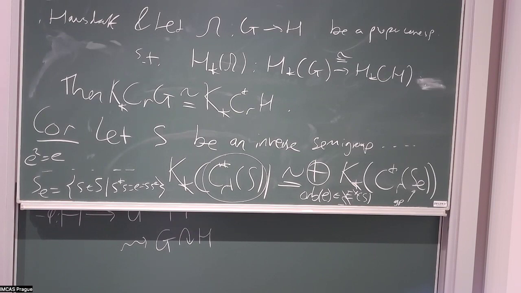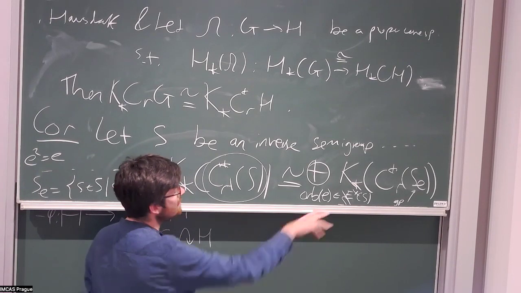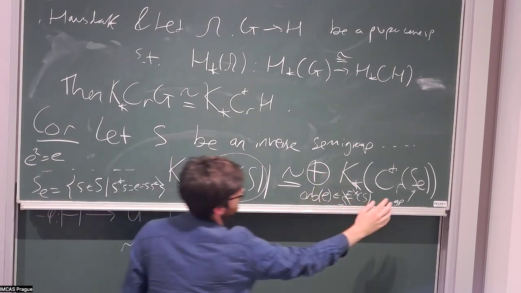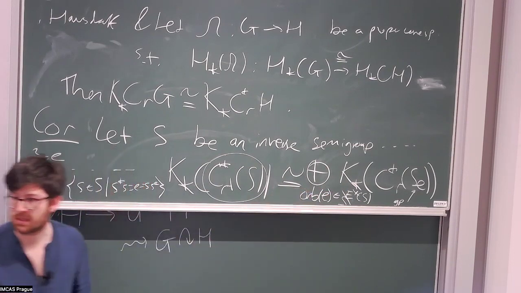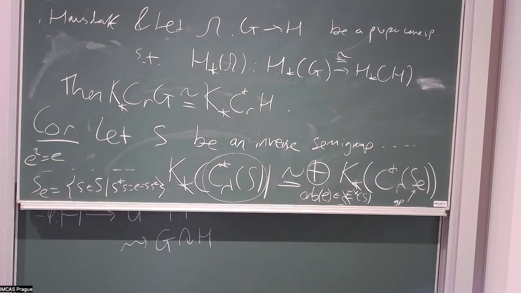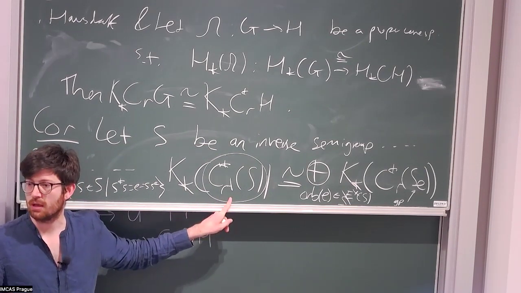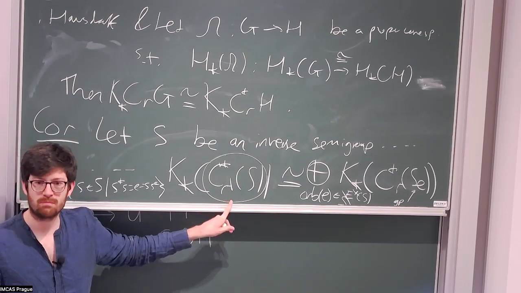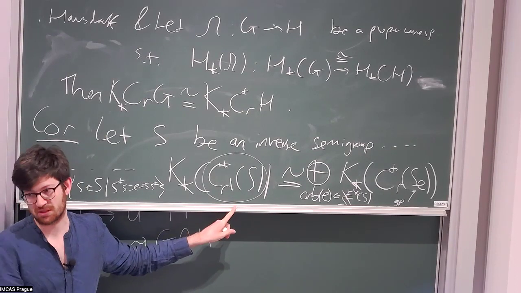You're saying all of these groups are just trivial, so the group C-star algebras are the complex numbers. Yeah, so they might all be trivial, which means you get a bunch of copies of the K theory of the complex numbers. A good way to think about these C-star algebras is they're sort of like Toeplitz type C-star algebras. It's a bit like the fact that the K theory of the Toeplitz algebra is the K theory of the complex numbers.